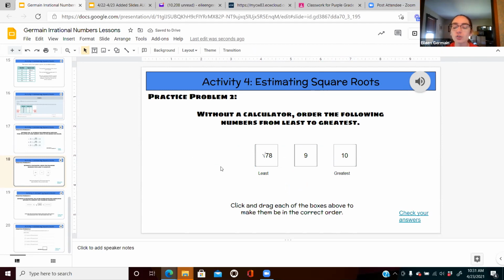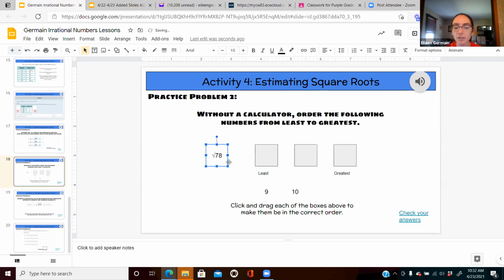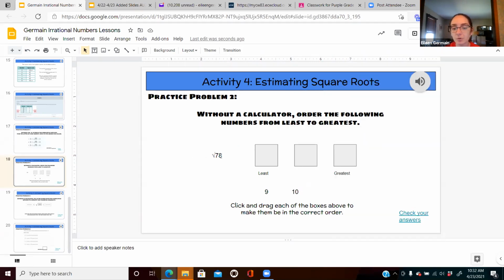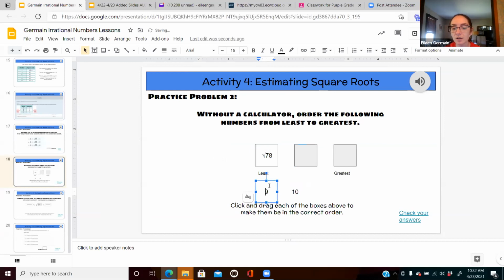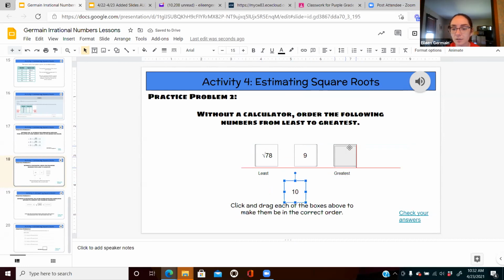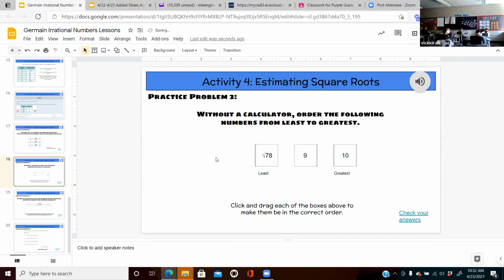So what you might have to do here, guys, is that the boxes are falling in front of these words. You're going to want to click on these gray boxes, right click them, hit order and send to the back, so that you can put those numbers over top, or you could just order them underneath. Are we still good, Mr. Raleigh? Yeah, we're good. I wasn't sure because we were supposed to end at 10:30. Cool, wonderful.